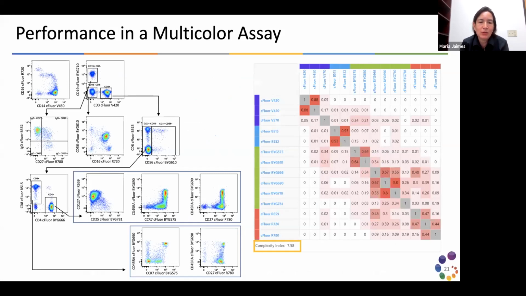I know it might be difficult to read, but when you look at flow data, as I have explained over the years, you can assess the quality of the data by looking at the clustering of the double negative populations. And in these few plots that I'm showing you here, I hope that you appreciate how tight those populations are and how good the resolution is. Why? Because we are choosing dyes that play very well together, where you see in this matrix of the similarity index that we do not go very high in that index, and we keep the complexity index as low as possible.